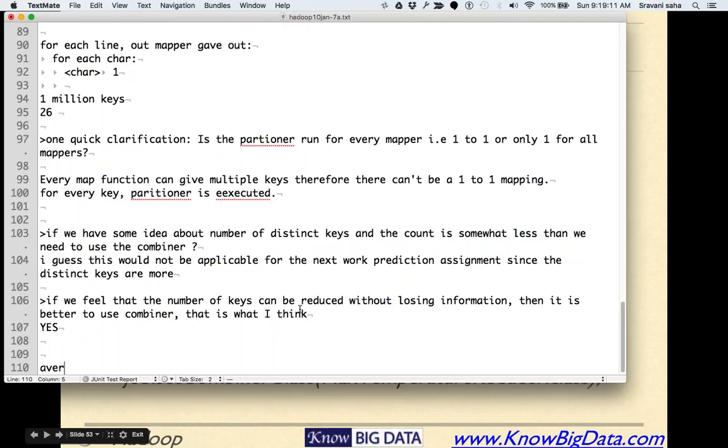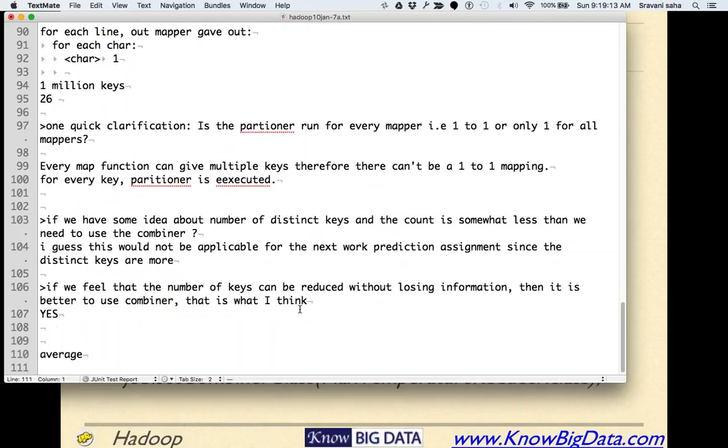For example, let's take the case of average. Average of 0, 20, 14, and 35. Average of an average is not equal to average of all the numbers.